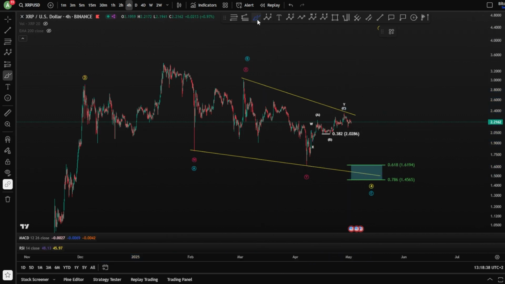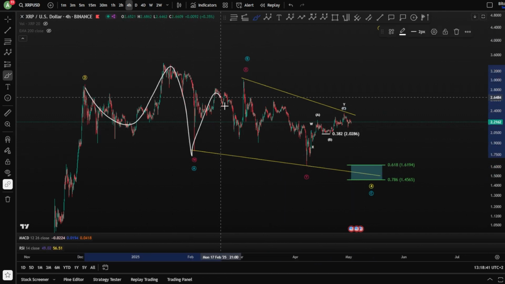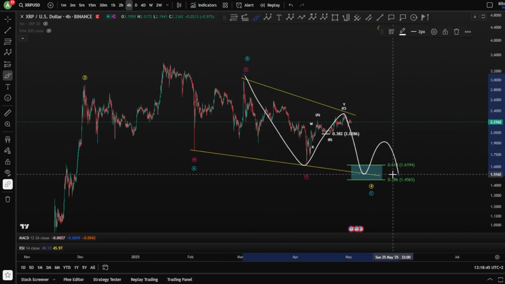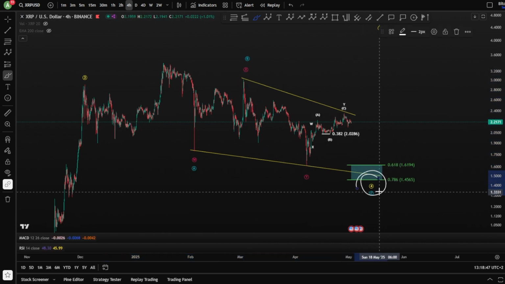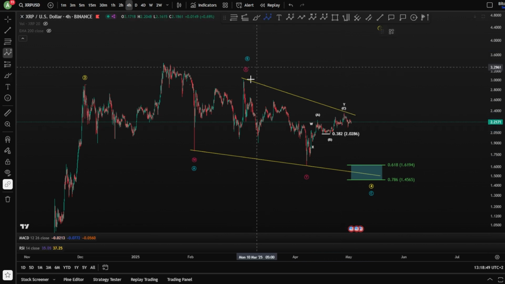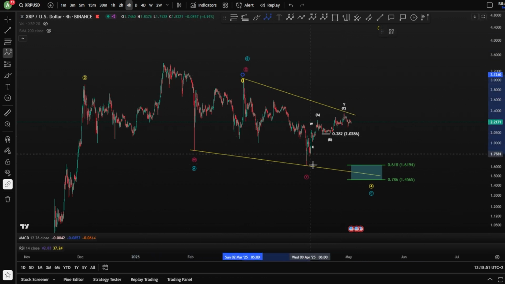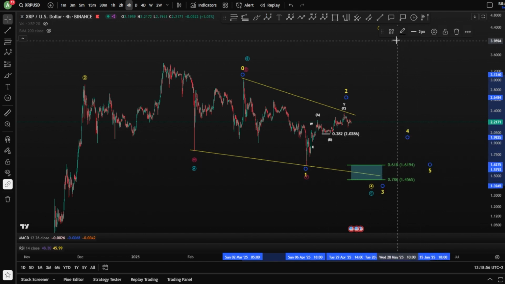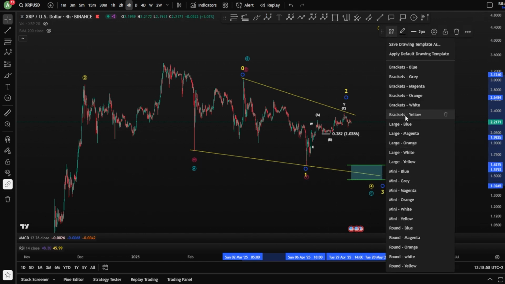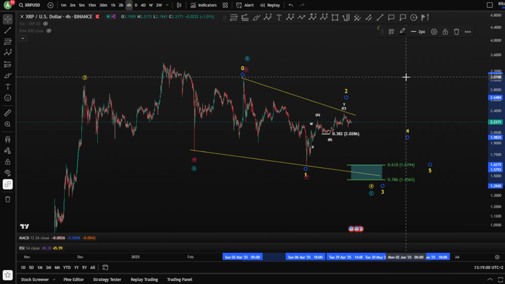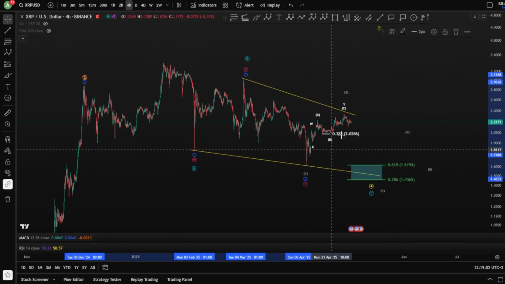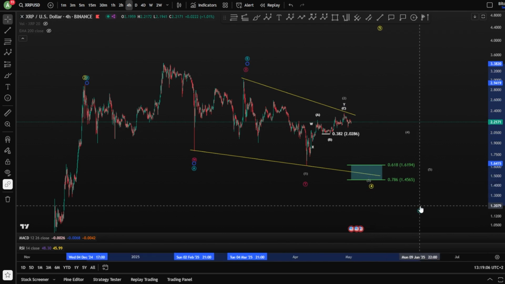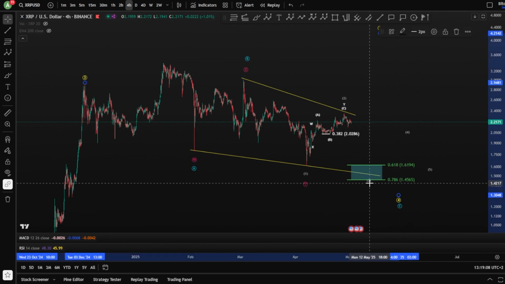So basically, if we are looking at 3 waves down, 3 waves up, you would like to see 1, 2, 3, 4, and a 5. So potentially your next target might be a wave 3 here. So we are looking at, yeah, here we go, 1, 2, and then 3, 4, and a 5. This is our scenario for an ending diagonal here potentially, that it might bring the wave 4 and wave C here.